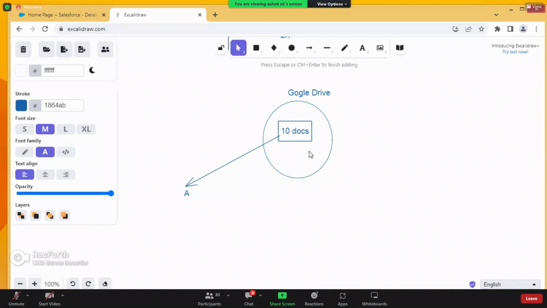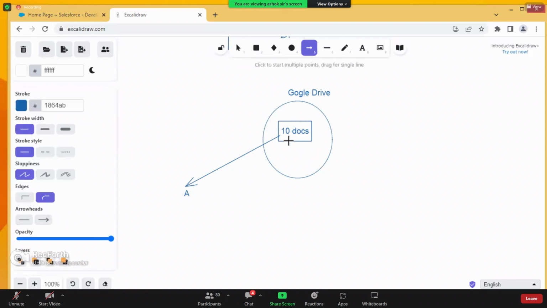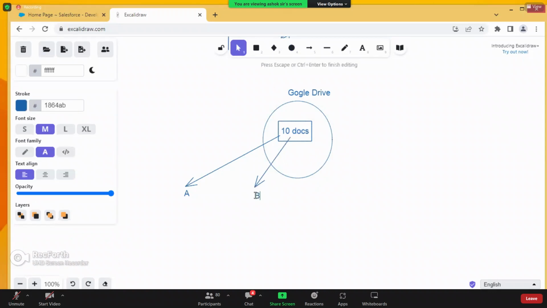Okay. Now this guy is able to see all the documents. Now some other guy is coming. Sir, I am also paying the fee. Now I am giving the access to B. In that case, the second time, what about creating new files for B? The same files I am sharing. That means the same copy is shared across multiple people.